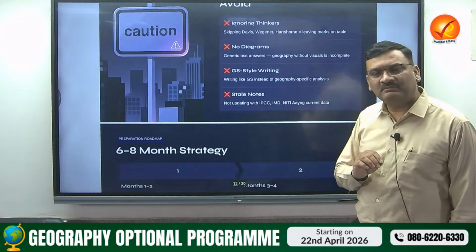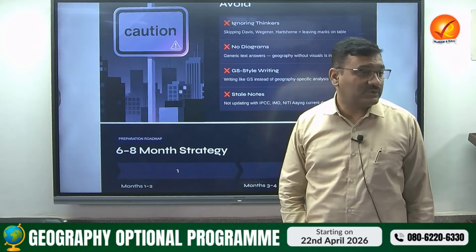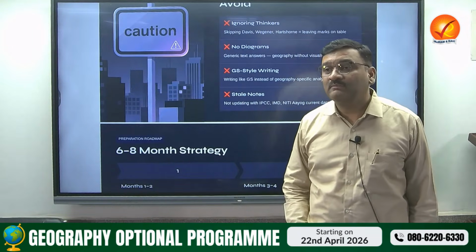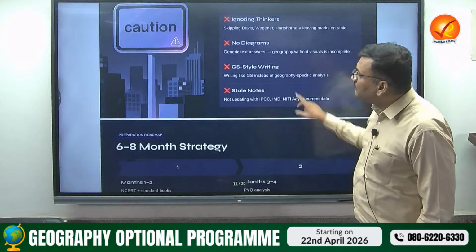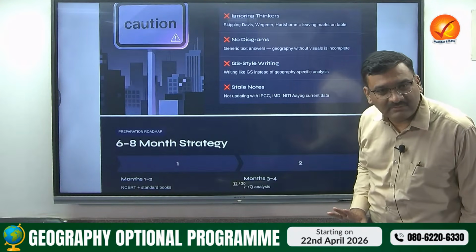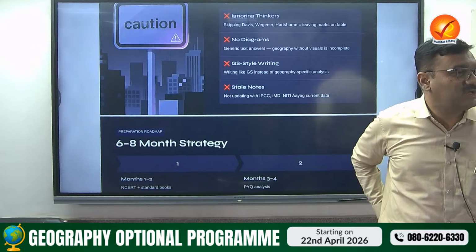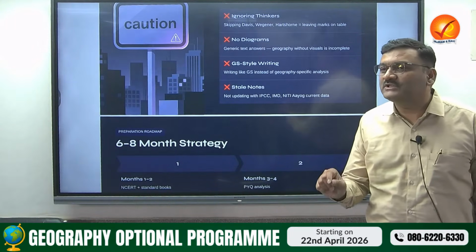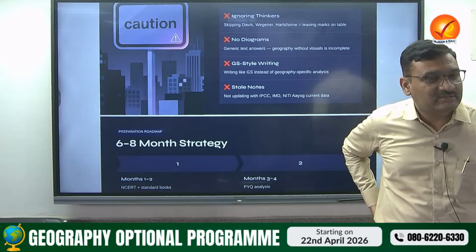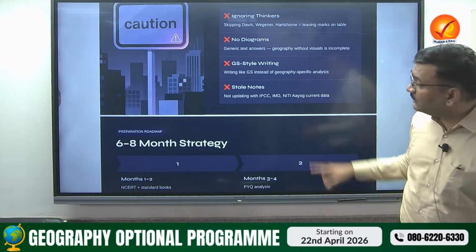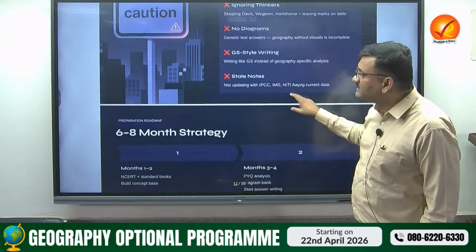Next is, student thinks that नहीं, हम जैसे जीएस में लिखते हैं उसी तरह से continuously लिखेंगे. This is not going to happen. You have to improve on diagrammatic representation. Do not write like GS. Question हो सकता है same हो, particularly in paper 2 it will happen, the appearance of the question is like GS, but can you write like GS there? Because you are writing in optional, you cannot write in the style of GS.